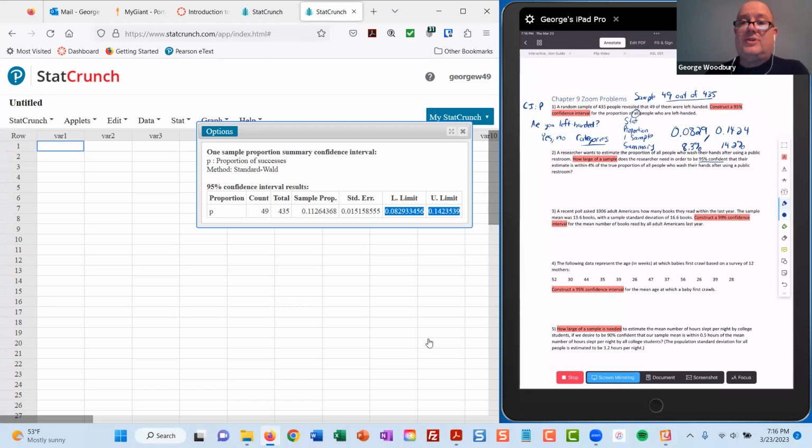You will typically be asked for a sentence, so it would be something like, let me write it at the top. We are 95% confident that the proportion of all people who are left-handed is between 0.0829 and 0.1424.